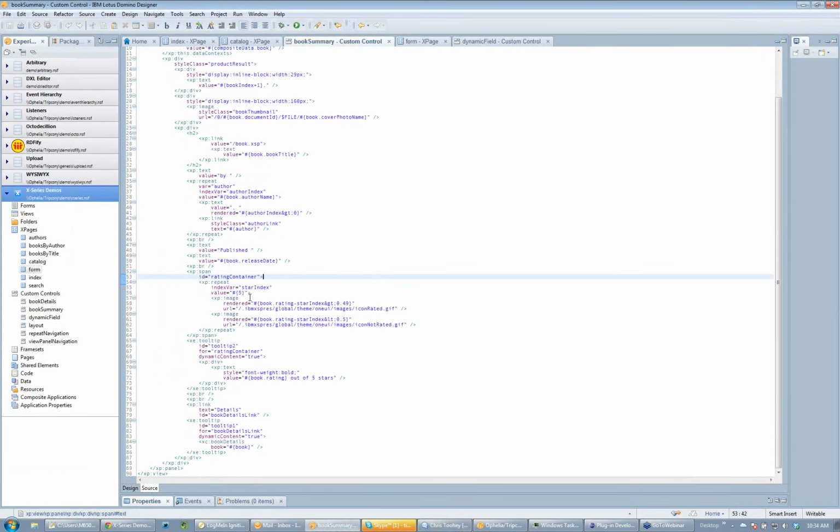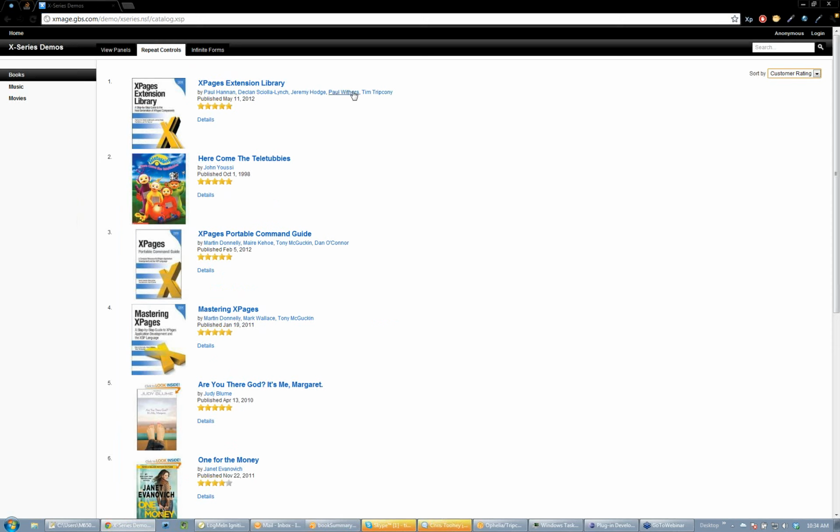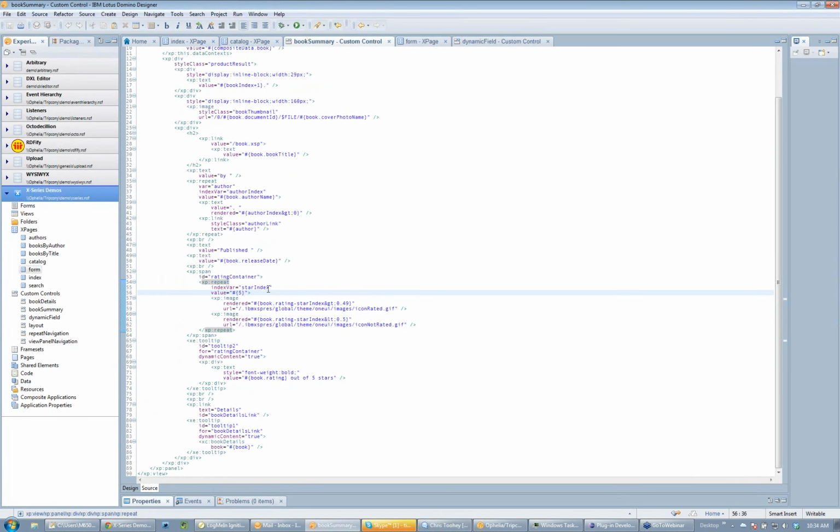What's different about this is I'm not binding it to a collection. I'm just binding it to a number. I know that I'm always going to want 5. With something like author names or entry collections, I have no idea what data I'm going to be iterating, but I know it's going to be a group of one or more things. But in the case of these stars, I know I always want 5. I don't know which color I want for each, but I know I always want 5. So you can bind a repeat just to a number.